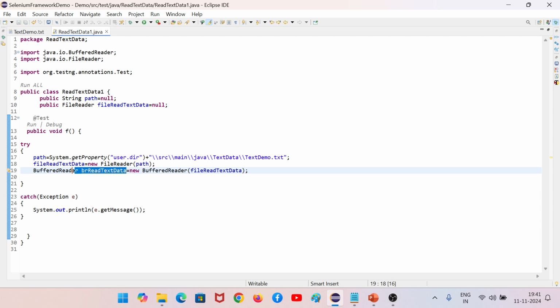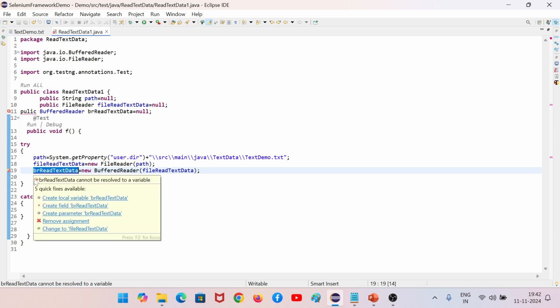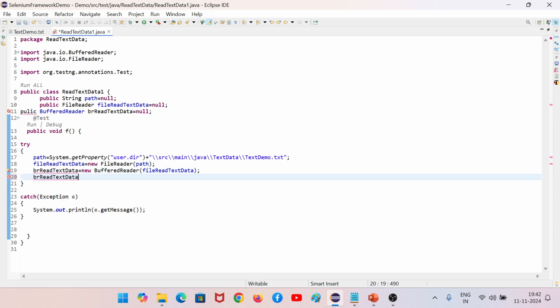I am also going to assign this as public, equal to null. Then we use the BufferedReader readTextData dot. There is a syntax error.